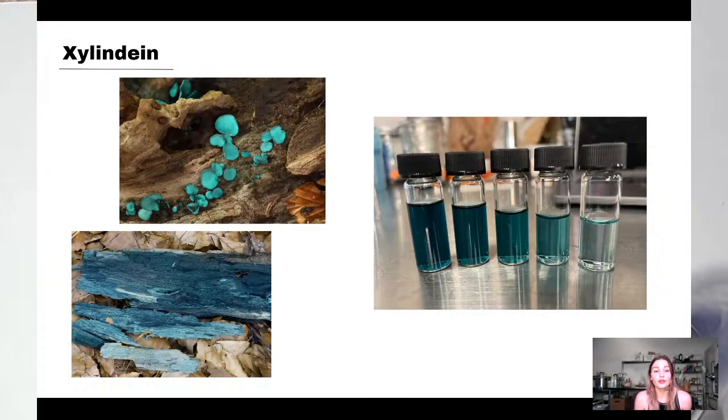Also in the pigment world, there's the stuff called xylindein. We have a culture of it here at the Odin. This is blue stain fungus. Rarely you'll see the mushrooms. You'll much more often see these blue pieces of wood hiking if you're in the Northeast or Northwest and there's really lush forests. Keep an eye out for this. It's probably more abundant than you think. I saw it all over Massachusetts, New York, Connecticut, Virginia, and it's definitely found in the Northwest as well.